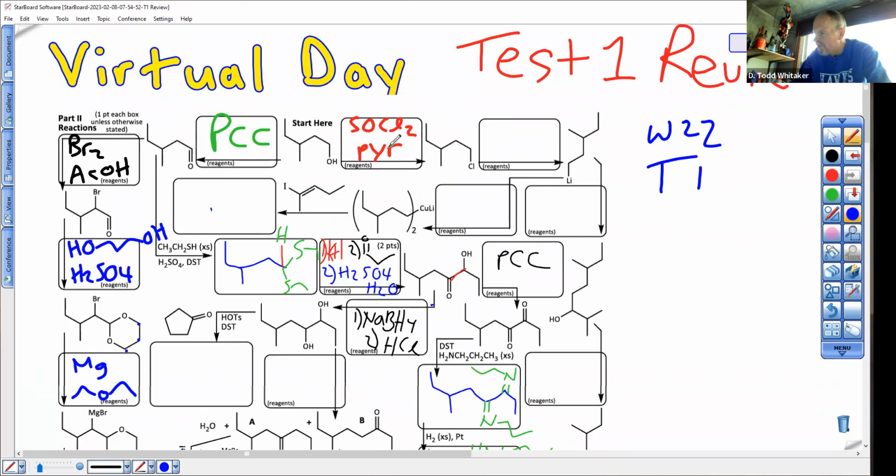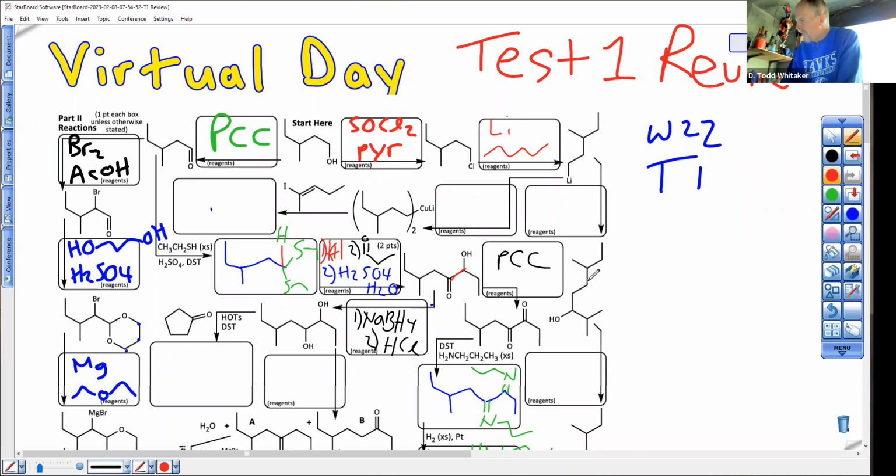Let's pick up where we left off. We didn't go anywhere from here. How do you make an alkyl chloride into an organolithium? Well, same way you made the Grignard, except use a different metal, lithium, and a different solvent, in this case, hexane. No ether solvents necessary for organolithium synthesis.